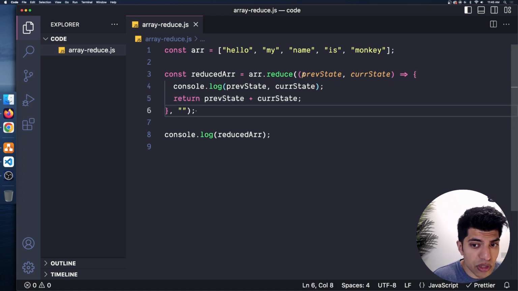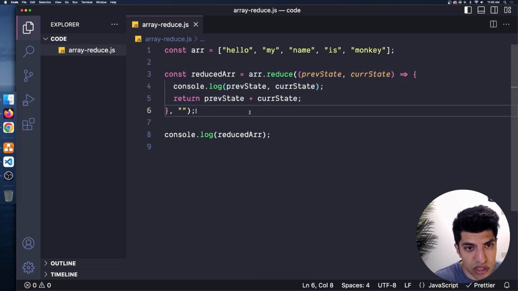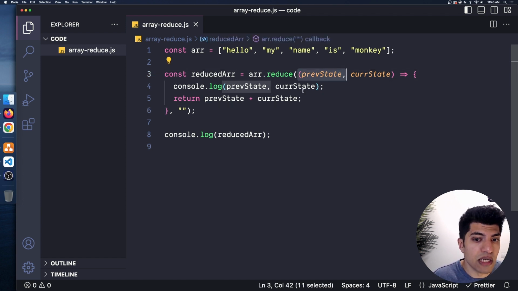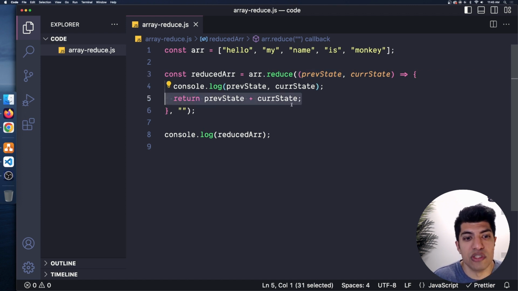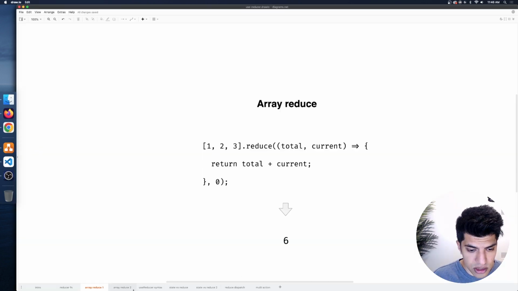So what this function is doing is taking all the previous states and then returning a new state based on that list of states, because it's an array method. What we're going to do is a bit more general. We're going to take a previous state and return just a general new state based on that state. And we're going to be coding this reduce function. It's not going to be built in like it is with the array reduce. Okay. So let's switch back to the slides here.